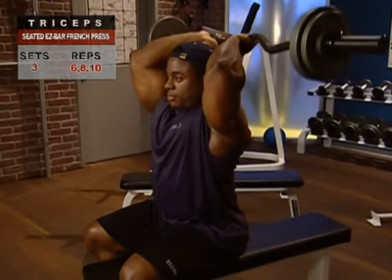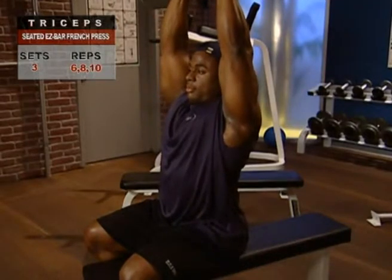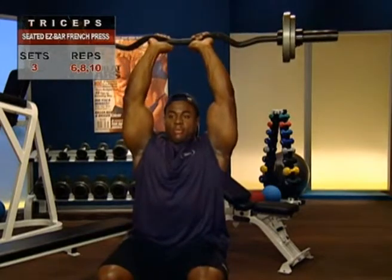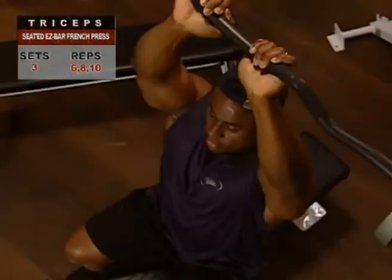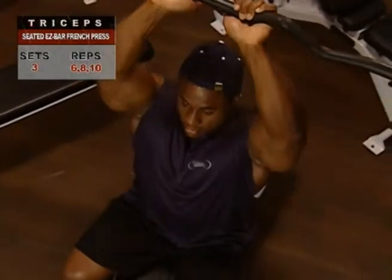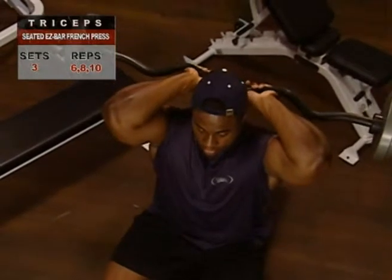Remember not to round your back or lean forward, which decreases the impact of the exercise, as well as puts excessive stress on your vertebra and shoulder joints. When you hit the peak point in the movement, lock your arms for an even stronger contraction of the triceps, though always be careful not to overextend your joints. And, have I mentioned this? Keep your elbows pointed toward the ceiling the whole time.